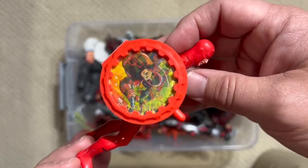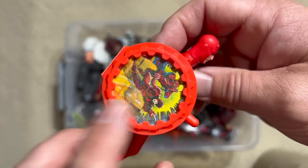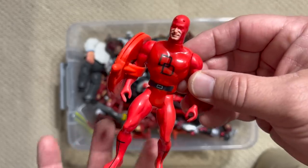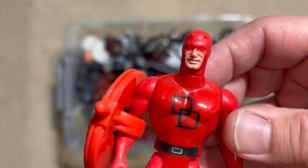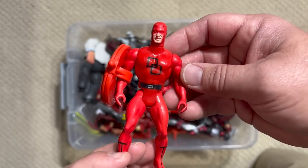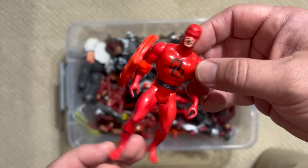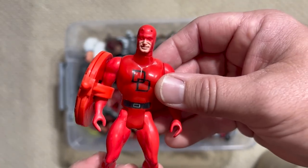They also mostly used the same body mold, so they all had roughly the same size whether you were Captain America, Spider-Man, or Daredevil. The good news for Daredevil is it fits — it's actually a really good body mold for him. One of the most hilarious things is that Daredevil didn't even appear in the Secret Wars comic. There were several figures from the line, particularly in the second series, like Hobgoblin, and even some Europe-only figures like Electro, Iceman, and Constrictor that didn't appear anywhere in the Secret Wars comic. But this from 1984 was the very first Daredevil action figure ever made.